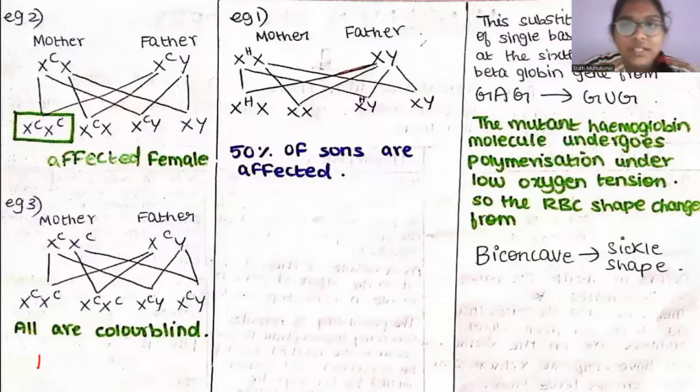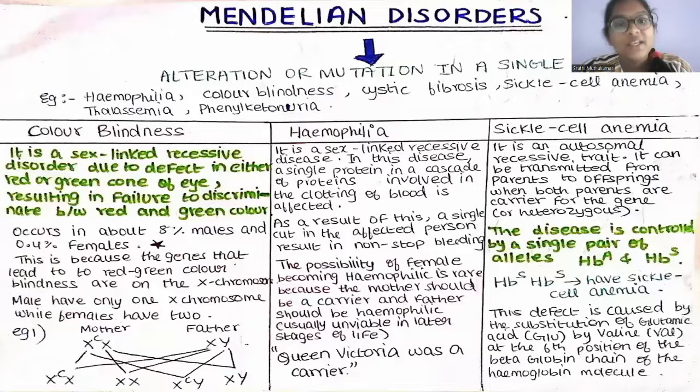Now, these were the examples. Next, coming to hemophilia. Hemophilia is basically an X-linked recessive disease, same like color blindness. Just remember, this is very important. X-linked recessive disease means, again, if I represent the allele as XH, then only XHXH is diseased, or XHY is also a diseased allele. And if it is a heterozygous condition, that is XH and X, then they are not diseased, they are a carrier.